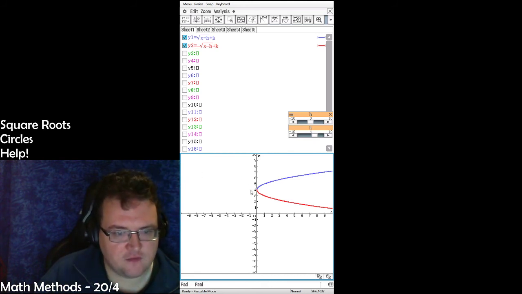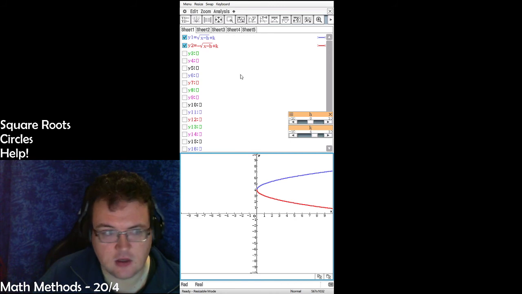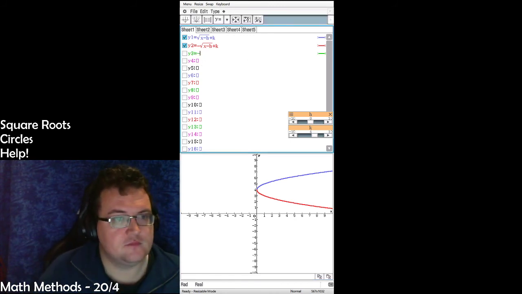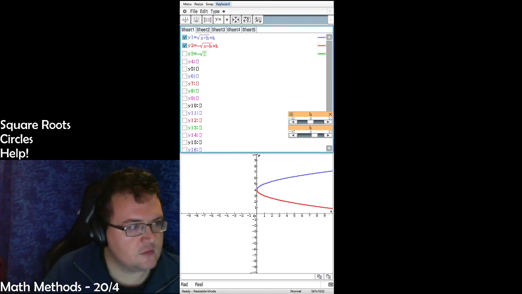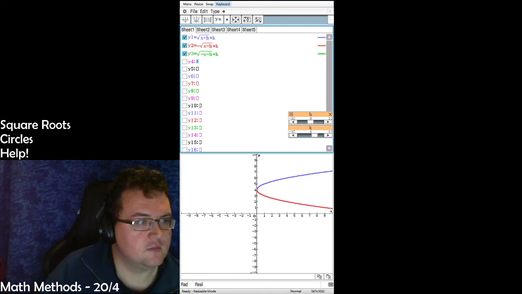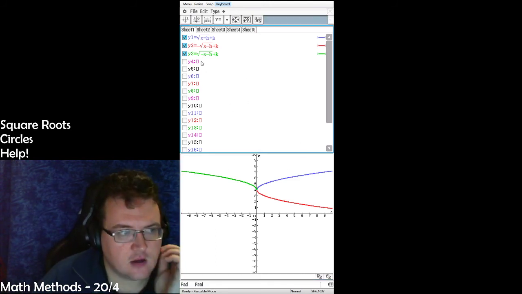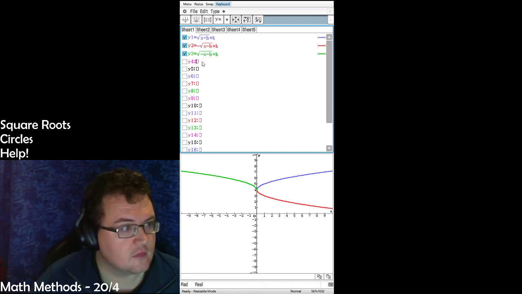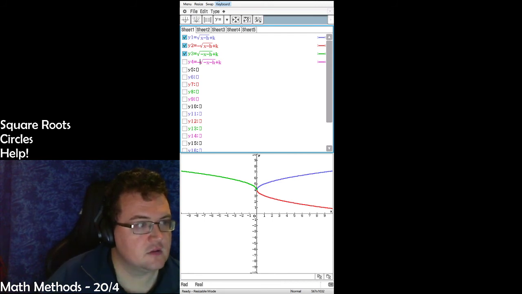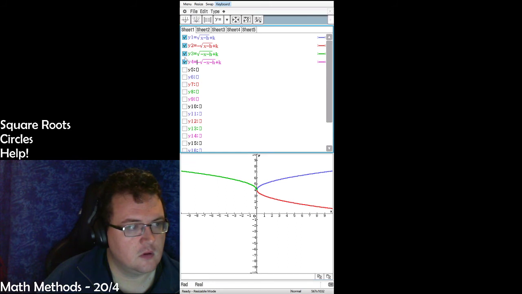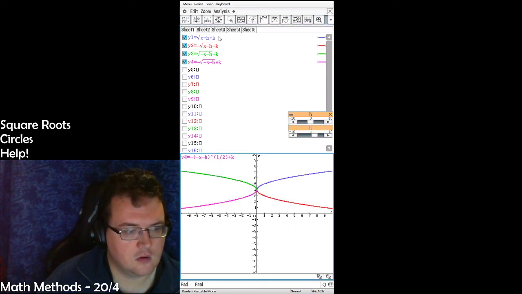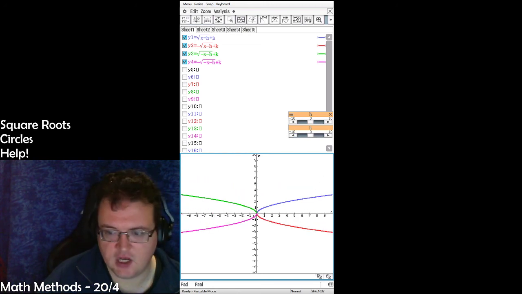Alright, so how do I make the graph turn around and go the other way? What I can do is actually put another negative symbol inside my square root brackets. Now if I go into here, minus x. Alright, if I make x negative, now the graph turns around and is going the other way, and then I can do the same thing again. I put a negative right at the front. And then, hey presto, all the graphs are working with the same thing.